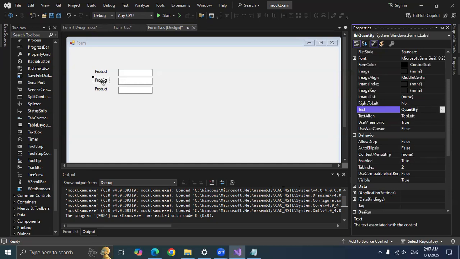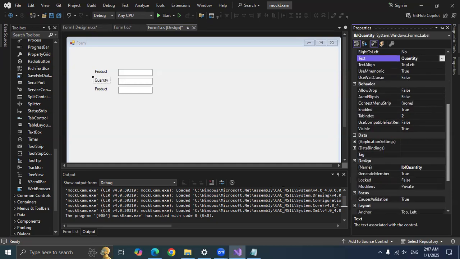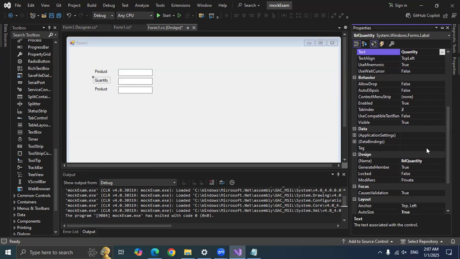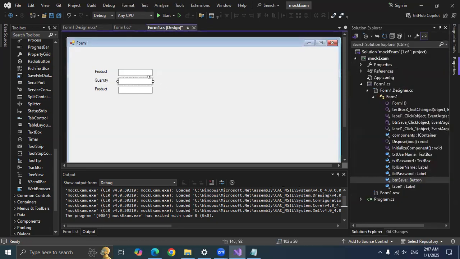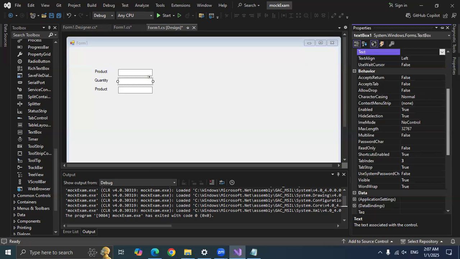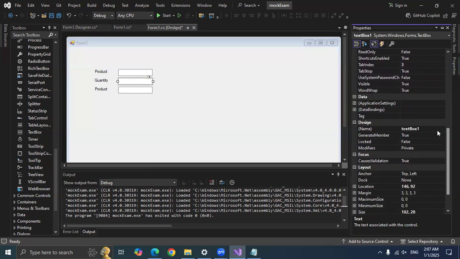Okay, quantity, and the text box name should be txtQuantity.